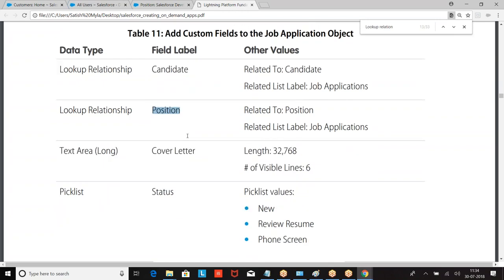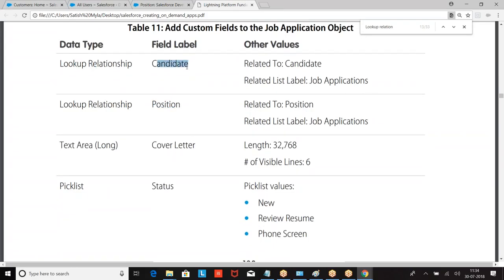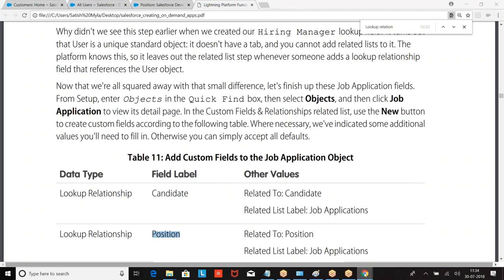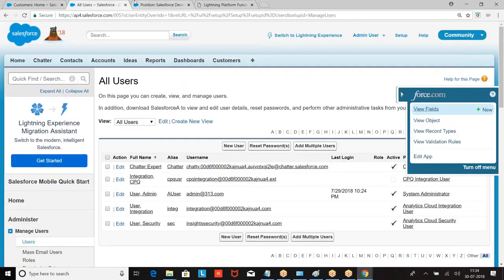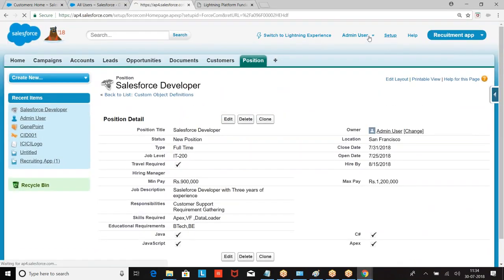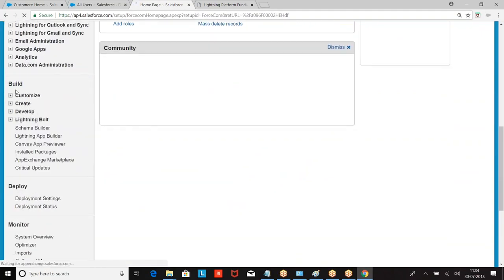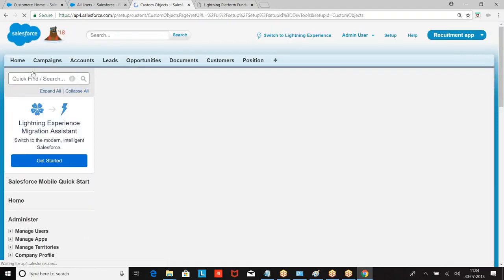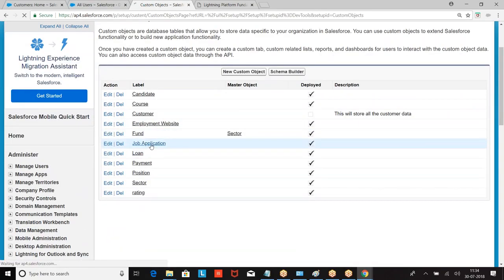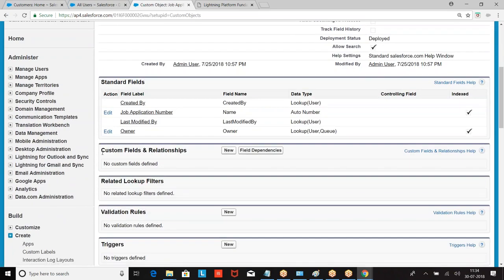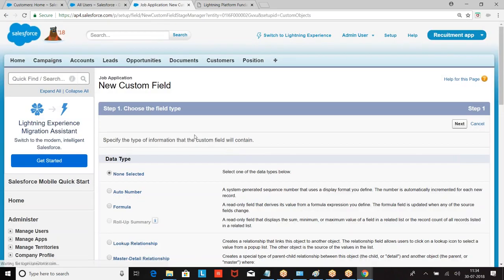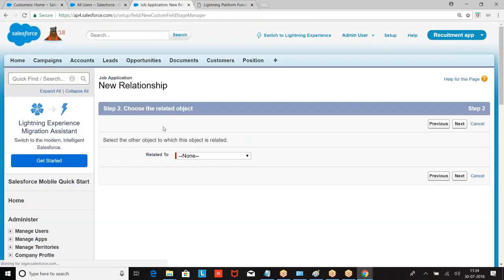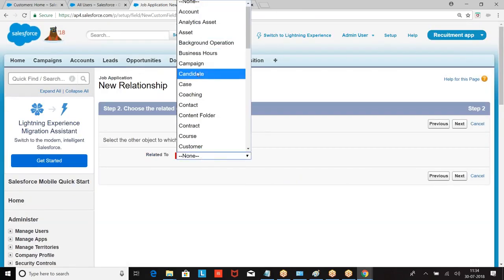Okay. So what were the options we got here? Lookup relation to candidate, lookup relation to position. And which object do we have? Job application. So let us go back. Tell me, how do you create? Setup, build, create, objects, job application, new field, lookup relation, candidate.